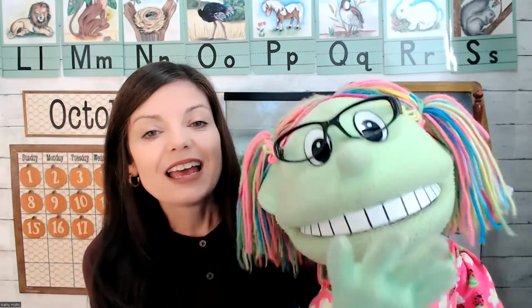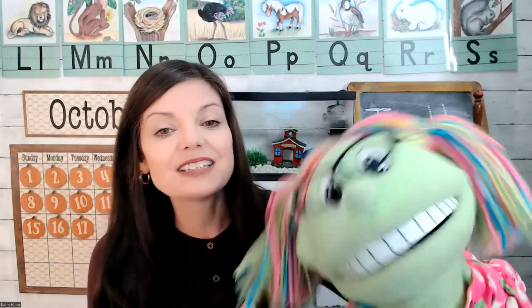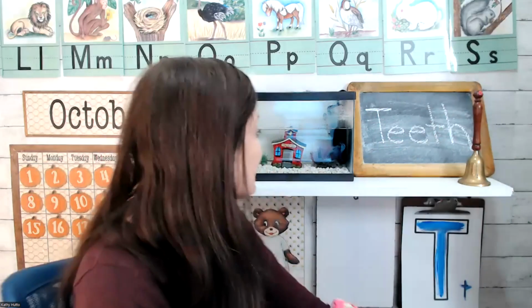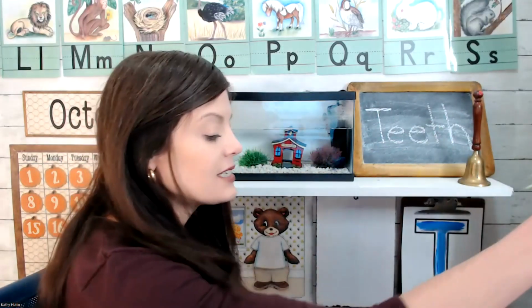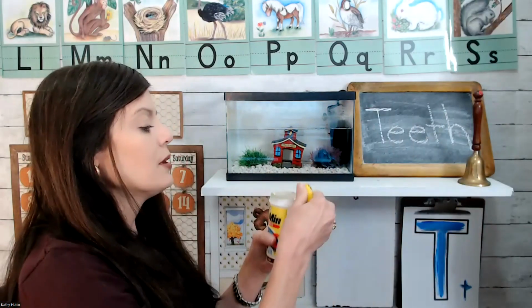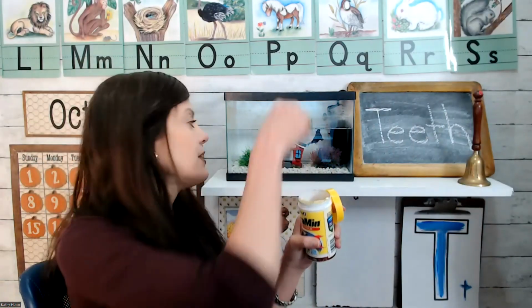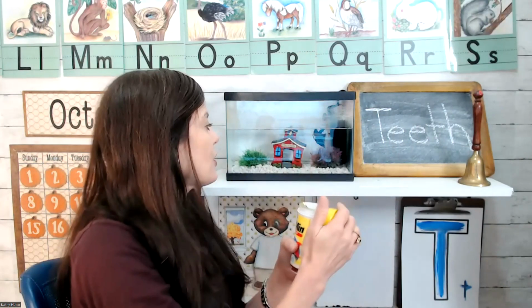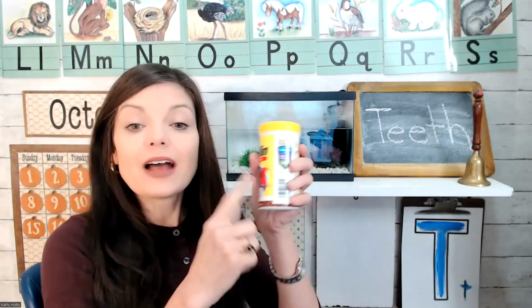Sue, do you want to say hello once more to our friends and then have a seat so we can say hi to Fred? Hi, Fred. So every day when we come to class, we have to do our class job. We have to take care of our pet fish, Fred. There you go, Fred. Well, now that Fred has been fed, let's turn around and do our calendar time.